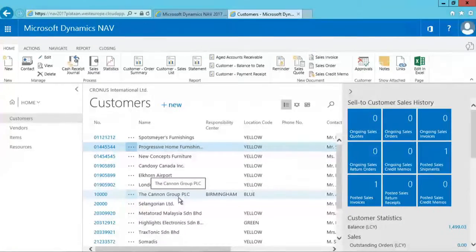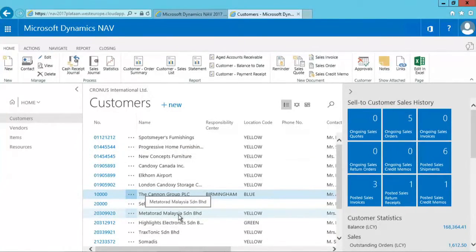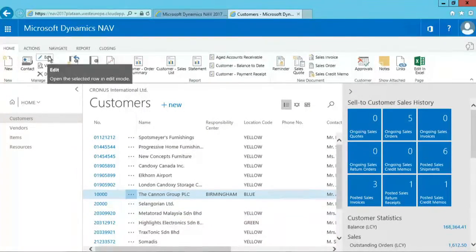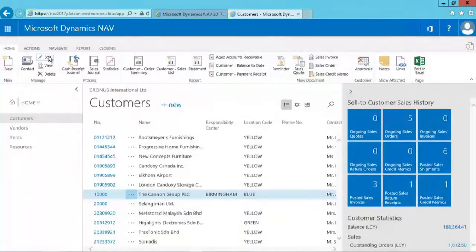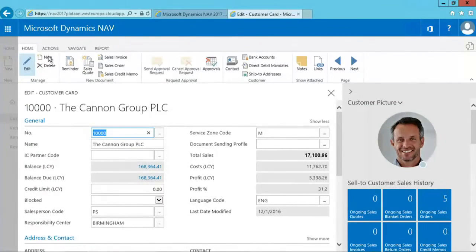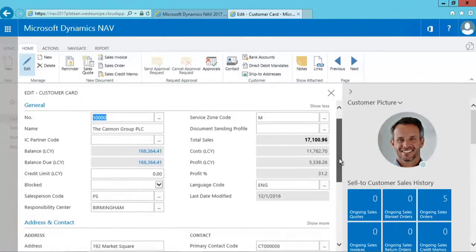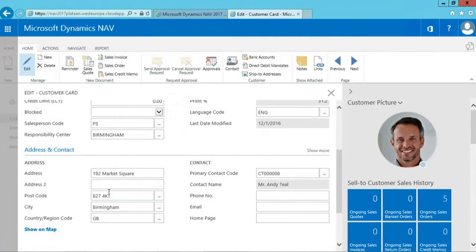To do this, you will need to click on Edit. So for example, I can select a customer, and in the ribbon I can click on Edit. And this will open the customer card in this case. So here, like we just saw, the field type will define the information that we can enter. So we already looked at date fields, and we also have text fields. So for example, address to is a text field, so I can enter anything. So I can enter, for example, letters, back road, you can enter numbers, and so on.